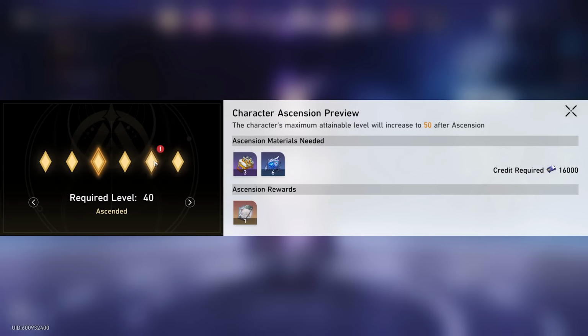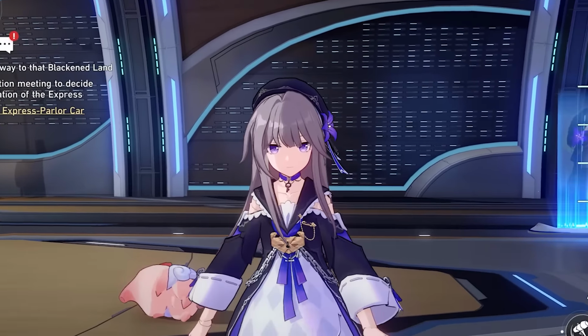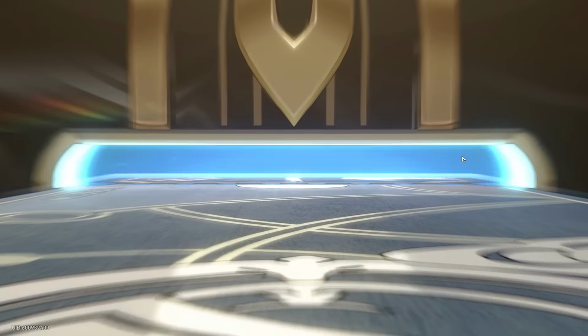Now we just need to claim our 1, our 2, and our 3 Star Rail passes, which we can then proceed to go and use on the standard banner, where we're going to get another good sub DPS for her, being Himiko. Watch this. Damn.